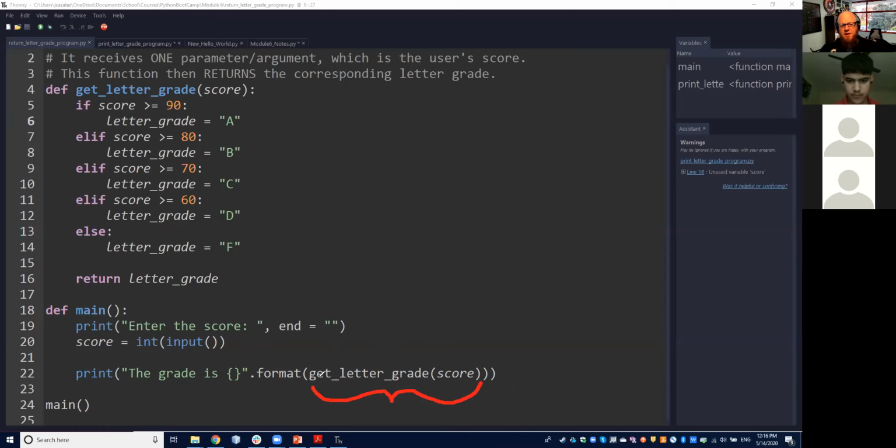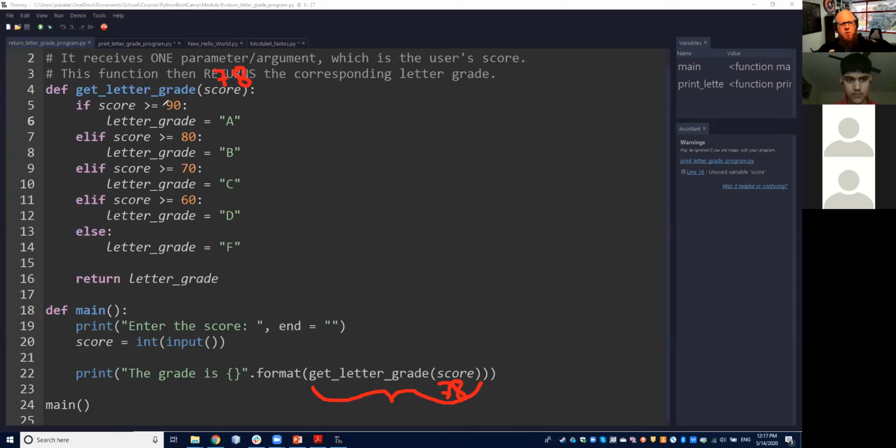So this right here that we have underlined in red, that get letter grade score, is we're calling our function. And remember, we said, what if the score was 78? So we're sending over 78. So 78 would come up here for score. And then we simply check.